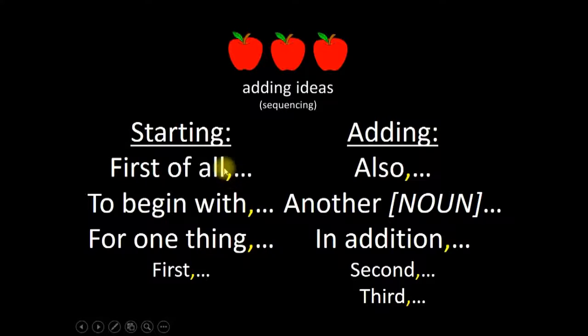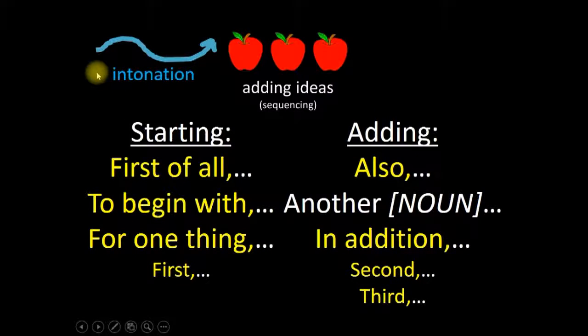Another thing to notice is these commas. When we have a comma in English, that means we're going to pause after we say it. Also, this is going to affect what we call our intonation. Intonation is the musicality of language. Just like in Thai language where you have tones, this is intonation. English also uses intonation.